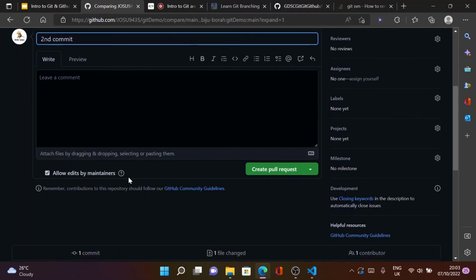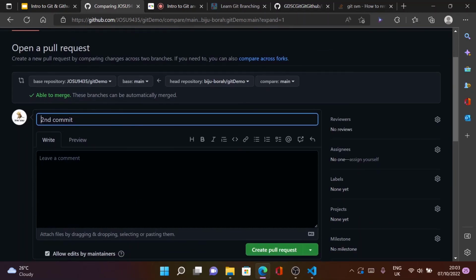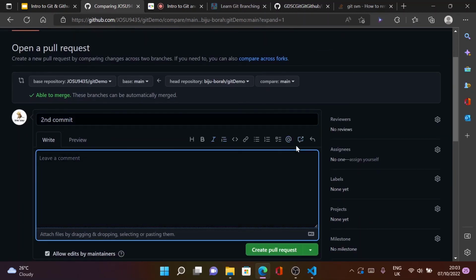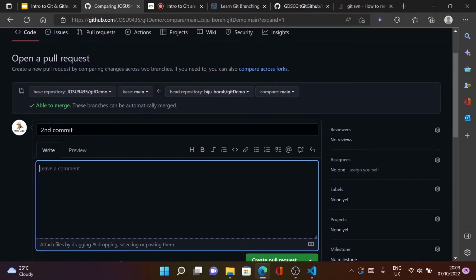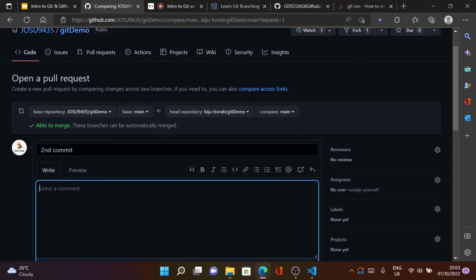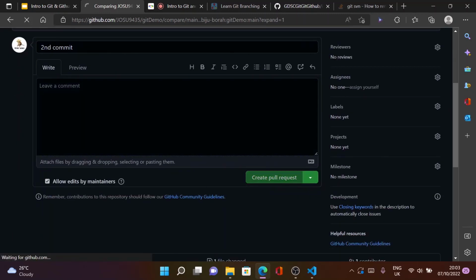Since I already have permission to do the changes, but in your case, mostly you won't have the permission to do so, for that condition you have to write here that I made these changes. You can add some files here as well, some images of the changes that you did, and you can create a pull request here.